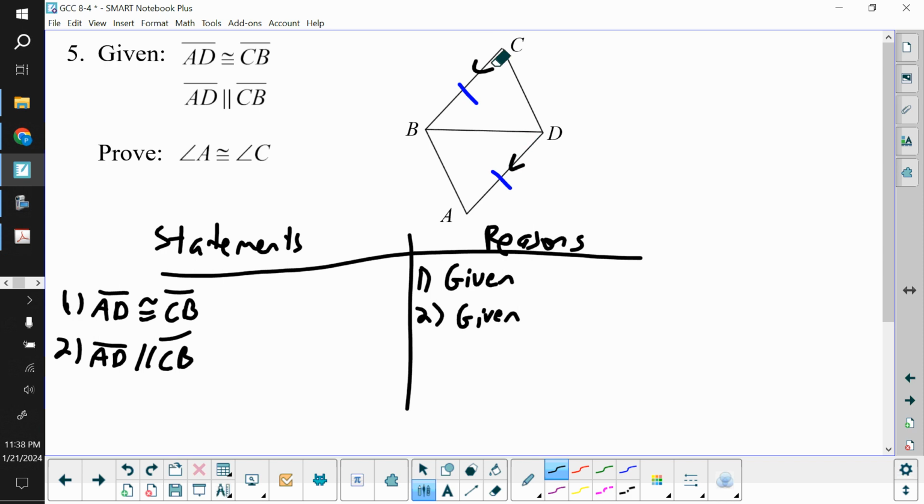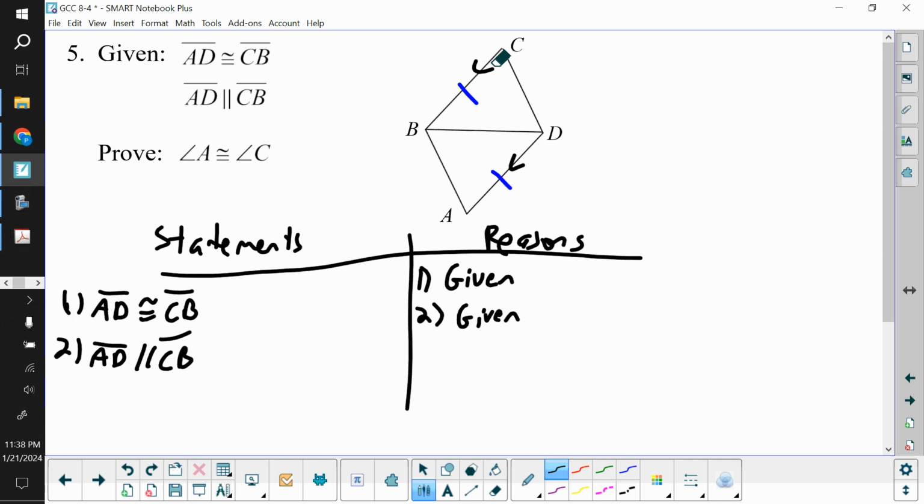So let's come up with a plan for this proof. Notice we're not trying to prove parallel like we were doing on all 4 other proofs today. We want to prove a set of angles congruent in our triangles. So this proof, our end target is kind of like we did on day 1. Our goal is going to be to get some triangles congruent and then do that one extra step. Our congruent triangles implies congruent corresponding parts.